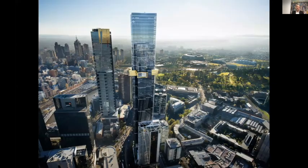And one of the other aspects is this unusual situation where we have this partnership with Eureka Tower. It's not very common that a practice gets to design two buildings of 300 meters within a very short distance of each other. It was a really interesting opportunity that they could bounce off each other and talk to each other. Some of those motifs and materiality are echoed in Australia 108, and they become these partners in the skyline.